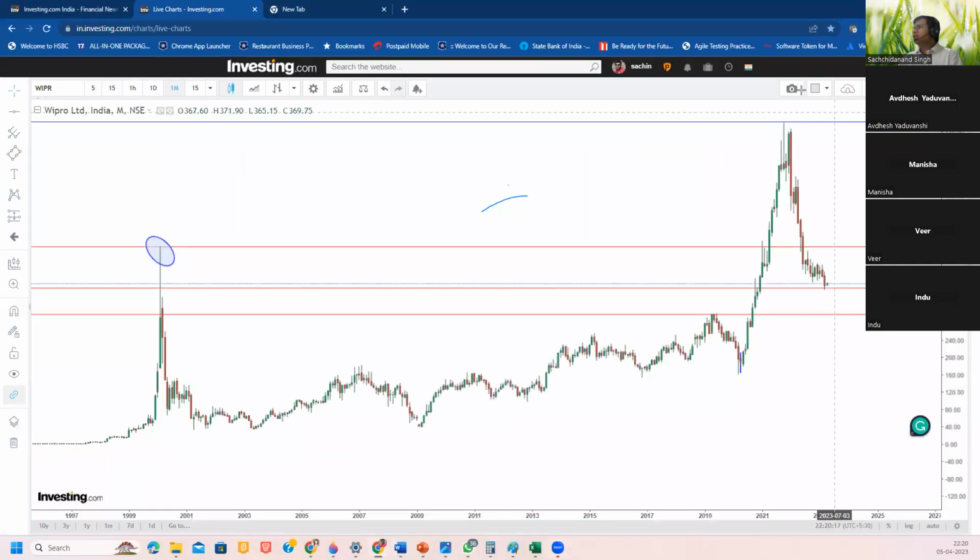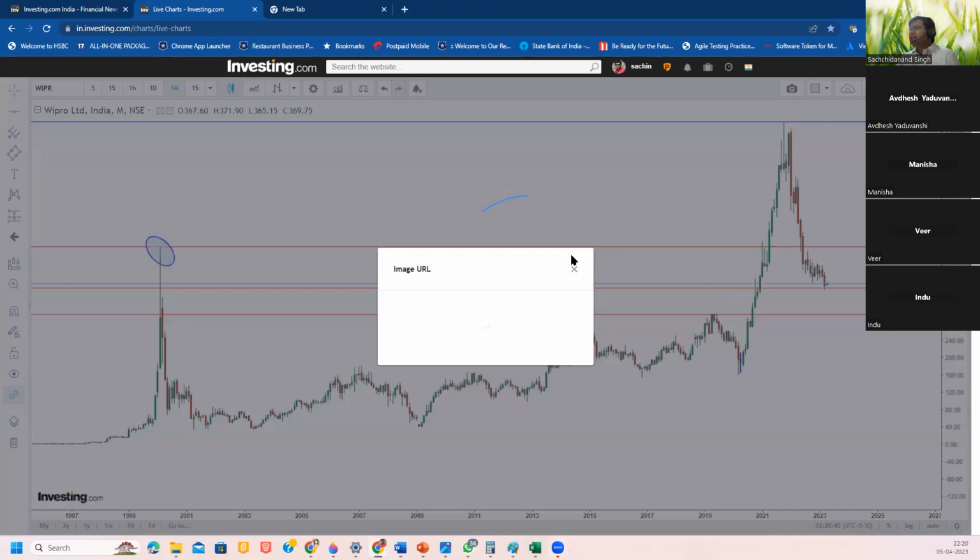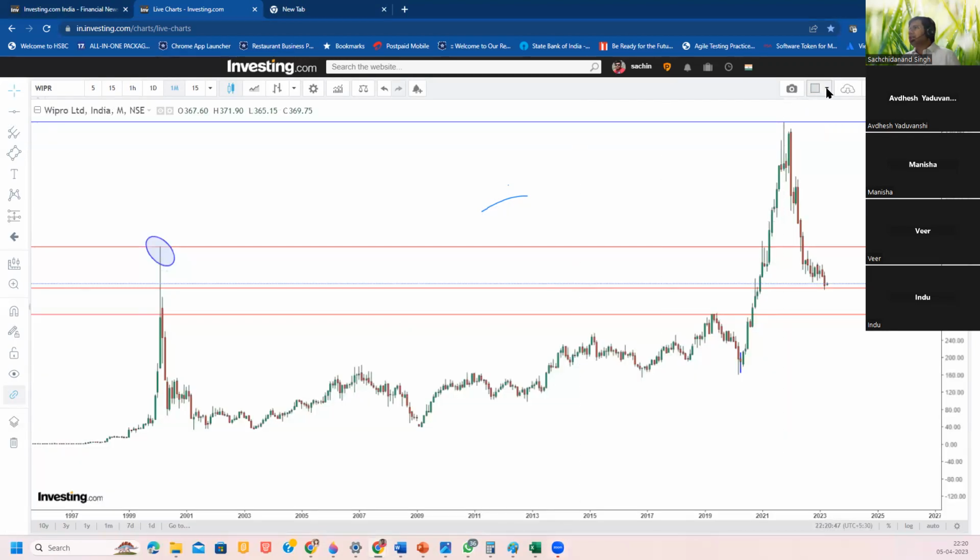I believe it should also show the image directly. Depending on our selection, it should either take the URL. See, as of now, it is taking the image URL, not the image as such. I generally don't use that.